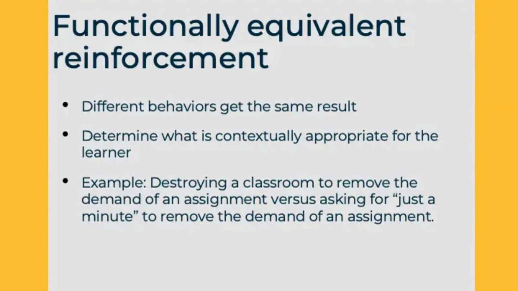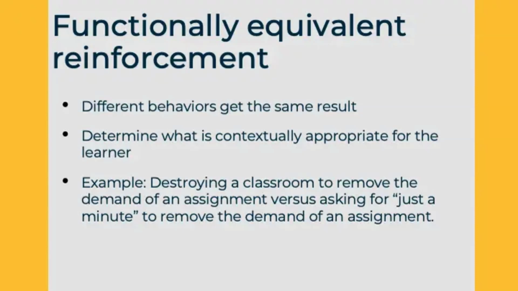The replacement skill that the team selects must be functionally equivalent to the problem behavior. Imagine ordering lemonade at a restaurant, but the waiter brings you a soda. You correct the waiter and order lemonade, but they keep bringing you soda. If we don't correctly match the replacement skill to the function, the individual is going to continue ordering lemonade while we bring them soda. Behavior is communication, and we need to be instructing a new way to communicate for the individual. The new behavior skills should meet their need for the context that they are in.